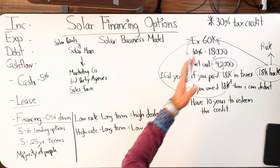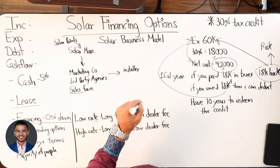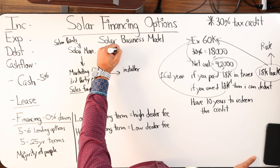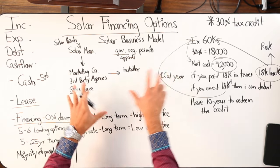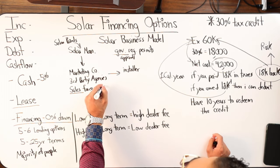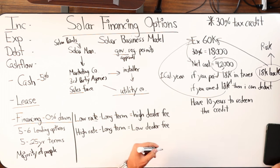If done properly, you present the product, educate the client, and take them through a process. The marketing company also needs an installer — these are the people that actually put the panels on your roof. Then there's the government, which provides regulations, issues permits, and handles approvals. Also the utility companies — sometimes those are government, sometimes privately held, sometimes little tiny co-ops. Every state and city is a little bit different. We are dealing with the product partner — the manufacturer — then the companies doing installation, education, sales, and project management.